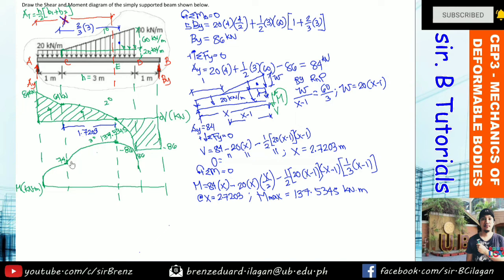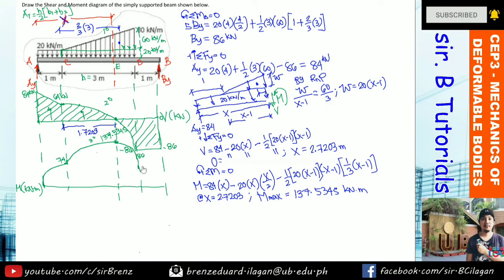So dito sa portion na to, ang ginamit ko is yung section method. Kasi nga sabi ko sa inyo, kapag ganito yung simula ng inyong beam, kapag nagsimula sa triangle or any values greater than 1 degree, kung second degree yan, parabola na ganun, mas maganda ang gamitin nyo is itong section method. Kasi guys, kapag ginamit nyo yung area method, there are cases na hindi siya magsisiro sa dulo. Okay, so mas maganda kung ito yung gagamitin nyo. So, 86 daw ito.